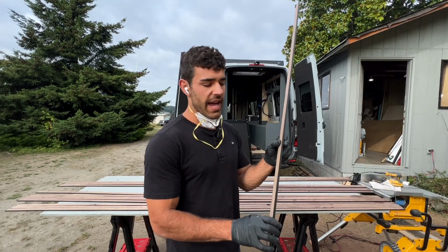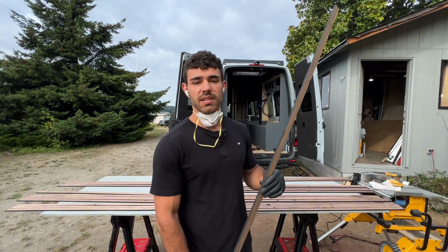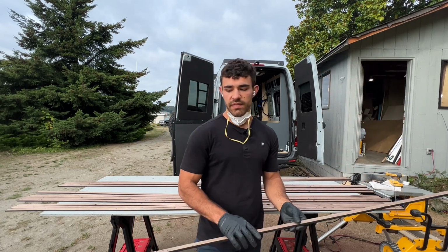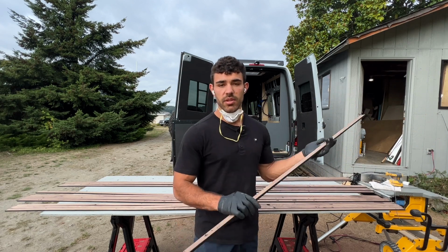Just finished 2 coats of black on each side. I went with satin black because that's what the bed frame is and I want to keep it consistent. You can see here there's some bleeding over of the paint. I'm just going to sand off the side that I want showing and then I'll be polyurethaning that. So that's what I'm going to be doing right now.